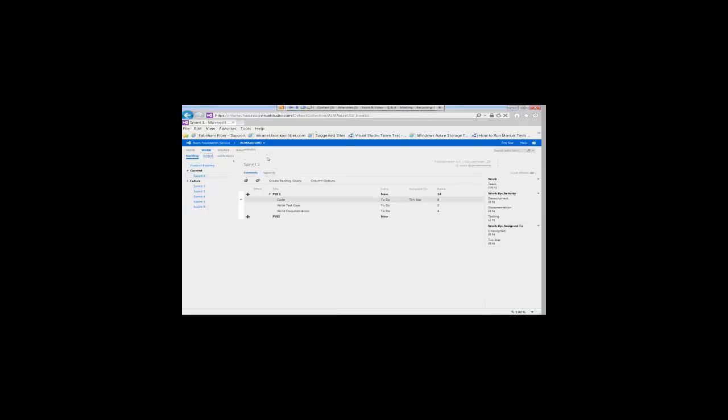Okay, so now we're going to go to our board here, and notice what we have here. Right now I'm sorting by product backlog items, and I want to look at it for team members, and you can imagine if you had a number of members on your team here. And now what I can do, this is all drag and drop enabled, so if I'm responsible for both the coding and the writing test cases, I can drag and drop. I can assign that to me.